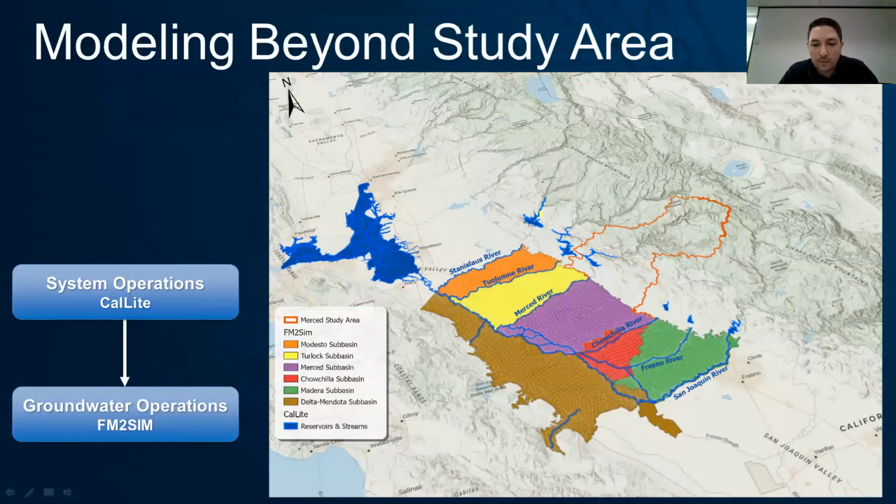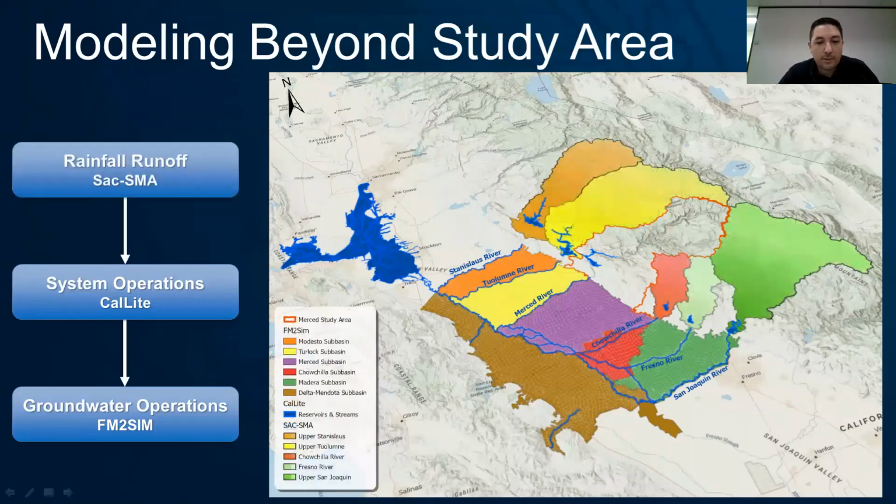The inputs from the reservoirs, the outflows, irrigations, all that is going through the CalLIGHT model, and that provides information into our groundwater model for the boundary areas. Another aspect of the CalLIGHT model that's important for FloodMAR is that it can look at delta conditions. The delta conditions are important because, at least in the modeling, we do FloodMAR operations when the delta is in excess conditions. If the delta is in balanced or restricted conditions, we cut off FloodMAR and don't do any FloodMAR operations. So the CalLIGHT model can tell us the delta conditions.